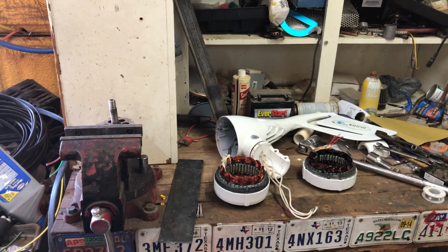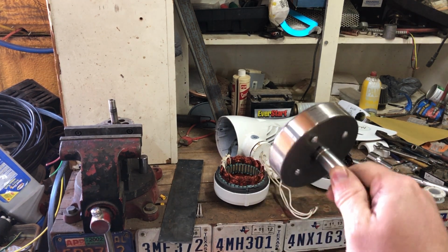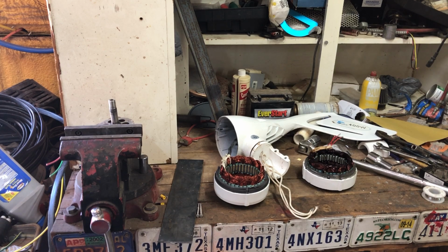If it's cheap, loose, small wire like that one with tiny little magnets, it's probably going to struggle. But I am willing to bet that most of it comes from this rotor. I bet if I put this rotor in that cheap stator, it'd probably burn the stator up eventually. But I'd probably have gotten a lot more power out of it.